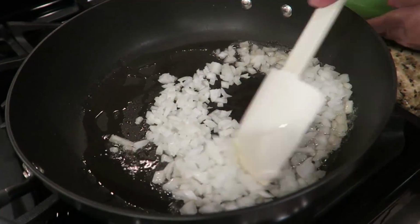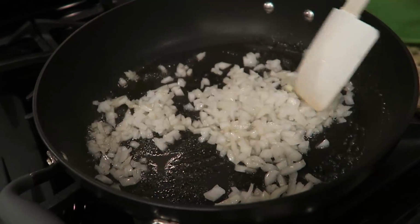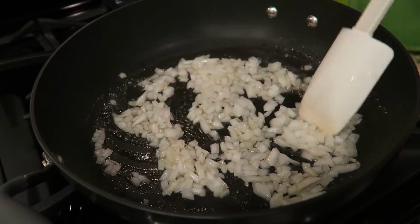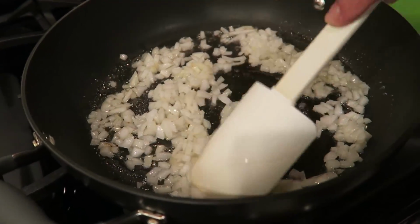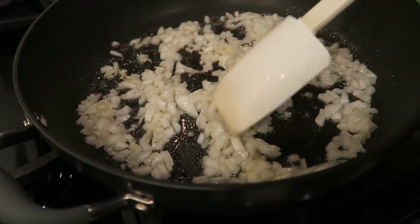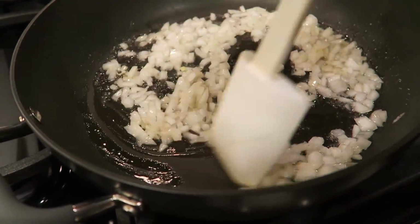We love bean and cheese burritos, you guys. Mm. Oh my gosh. I'm gonna turn the heat down a little. Even if we're doing burritos one night for dinner, then we'll use these beans for that, or just as a side dish for whatever. Yeah, or if we make tostadas, you put beans on a tostada. Yeah, or just as a side, we'll just put beans in a bowl with cheese on top.